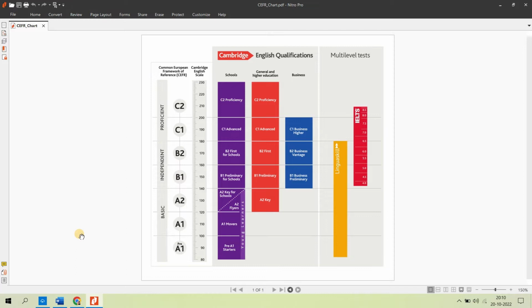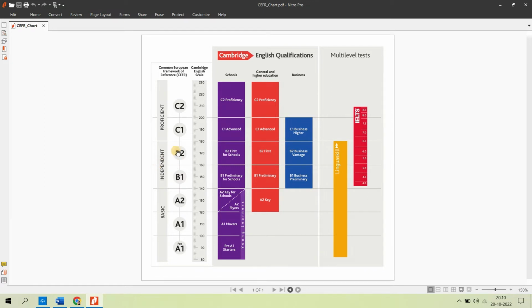Okay, so this scale that you see here is suggested by Cambridge, and you don't have to confuse with all these things. The idea is, at the higher education level, you have to be somewhere around B1, B2, C1 or C2. So that means if you are in B1 and B2 level, you are kind of independent in using the language. That means you are not dependent, and you can construct your own sentences. You can try to speak on your own. You can try to understand things when you read on your own. So that is the level with B1 and B2.